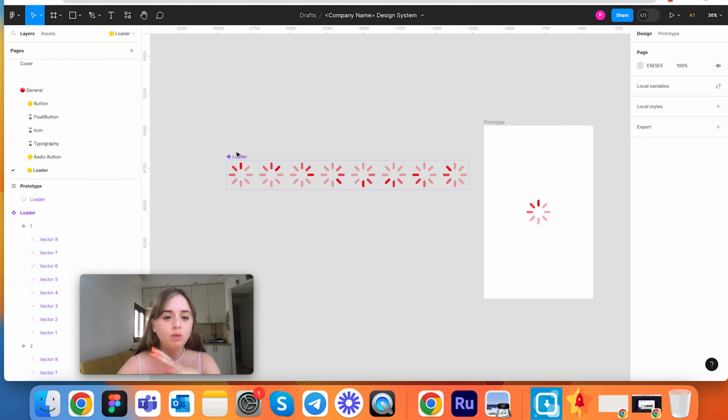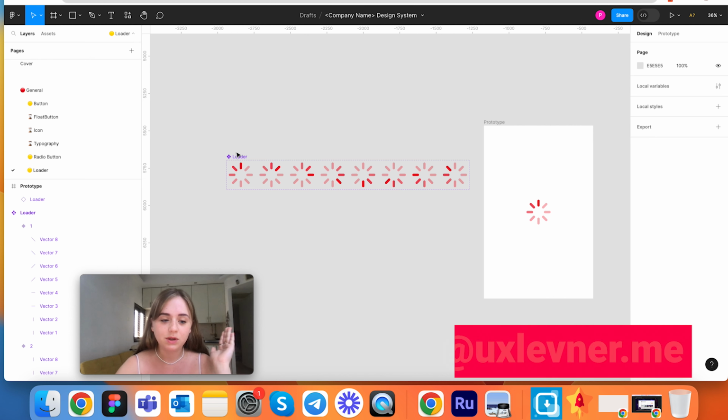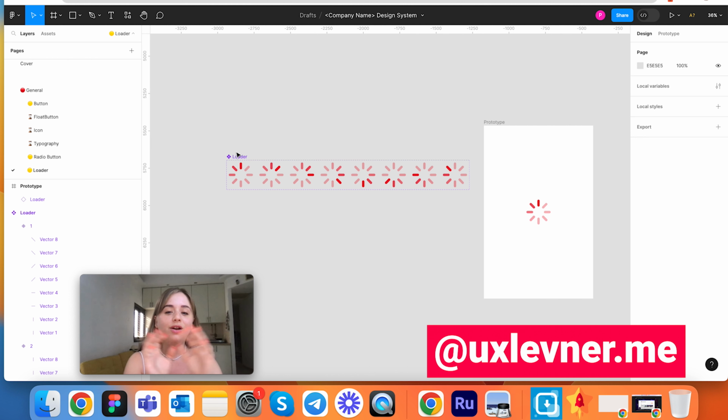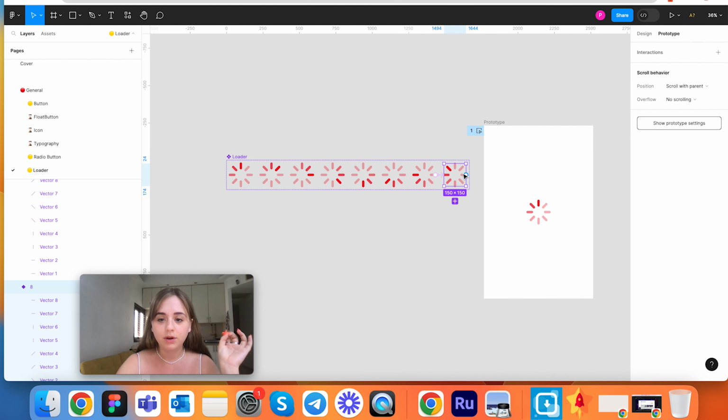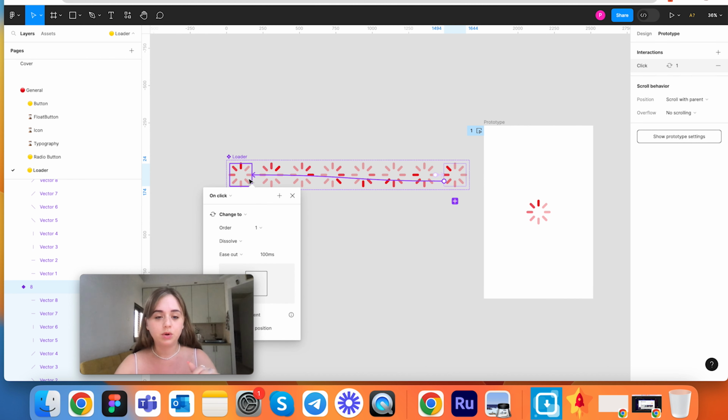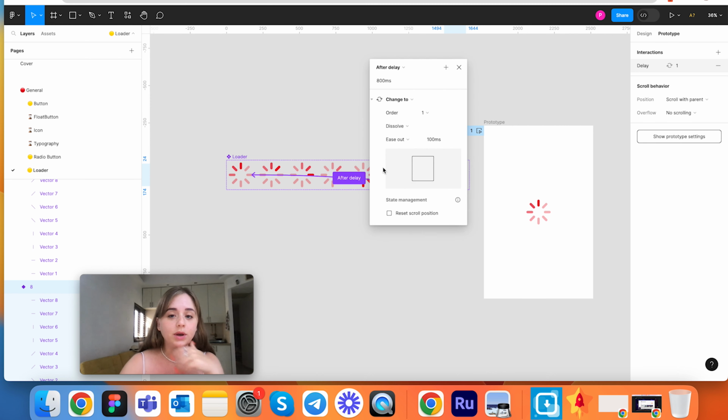So all the time when you do this sort of loop elements like loaders, most of the time it's loaders. I think a progress bar is not the same because we don't need it in the loop. So most of the time it's different loaders, as I presented on Instagram. We can create a lot of different types of loaders. So for this type of component, don't forget to connect the last variant to the first one. And this will create our loop, so it won't stop in any case. So again, after delay, same 1 millisecond and then 100.